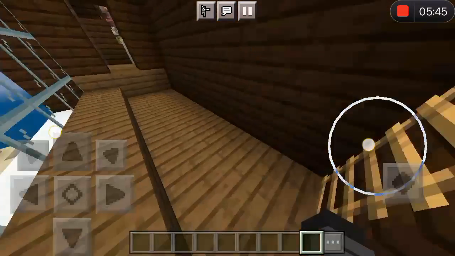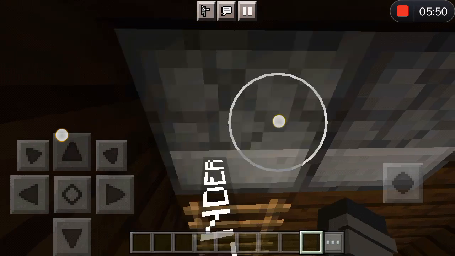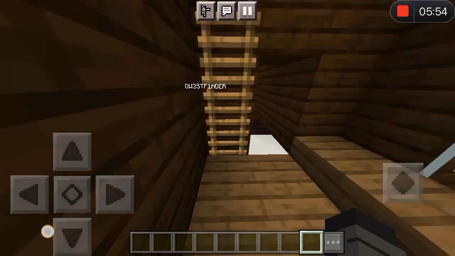Let's get into the projector room. This is the projector room right here. Crappy projector, I built that. You need to build the projector.